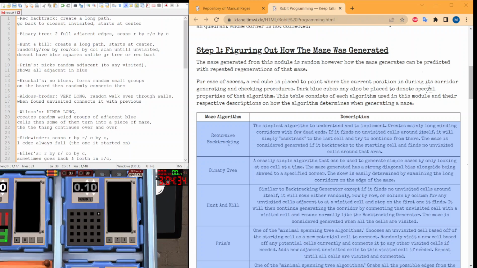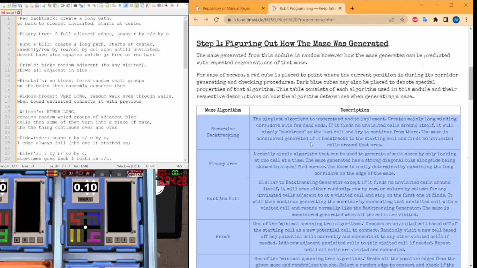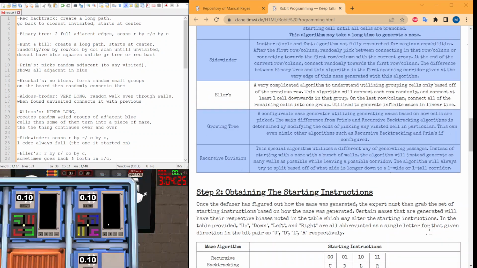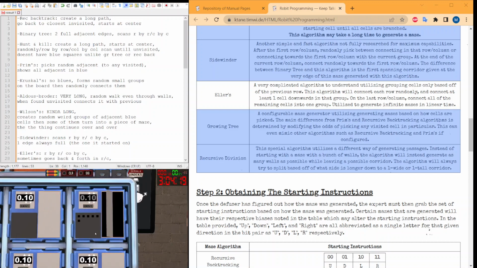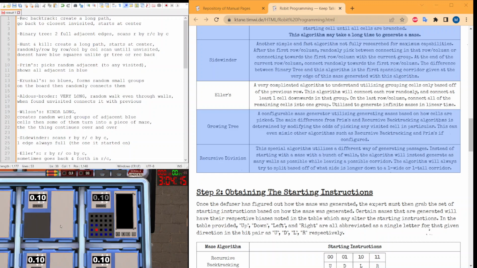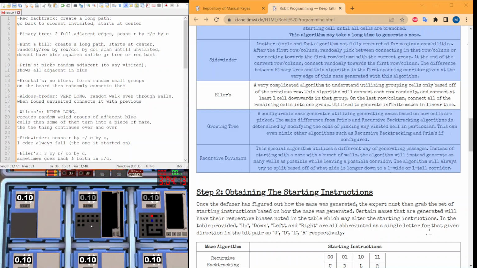Okay, how many left? Okay, this is geometry again. The springs. This is that long one. This is Sidewinder again.